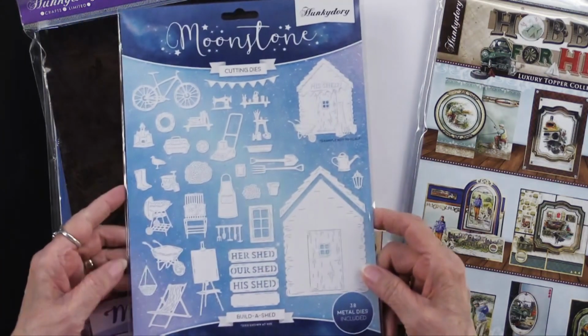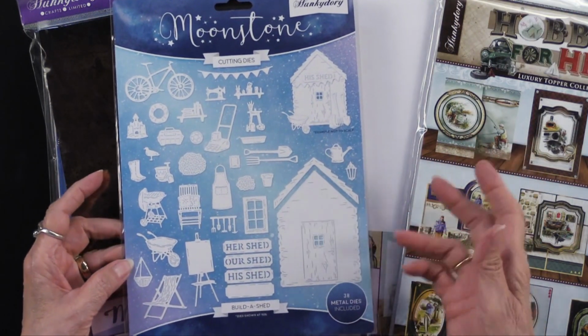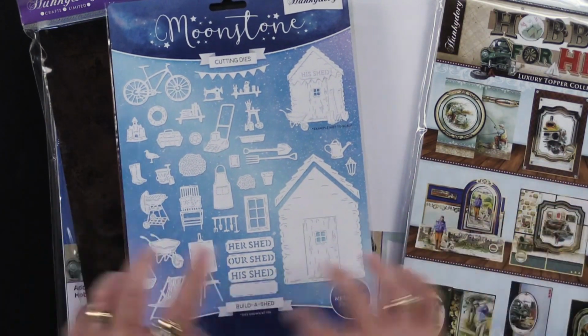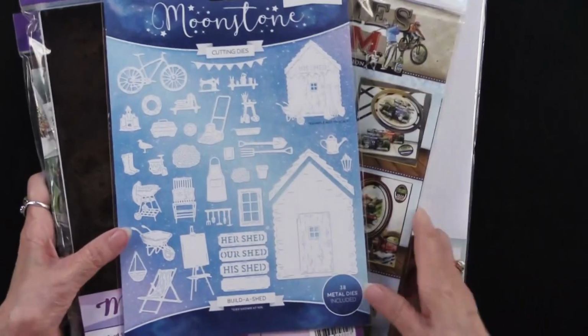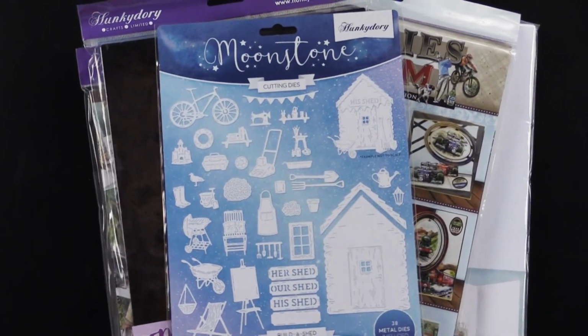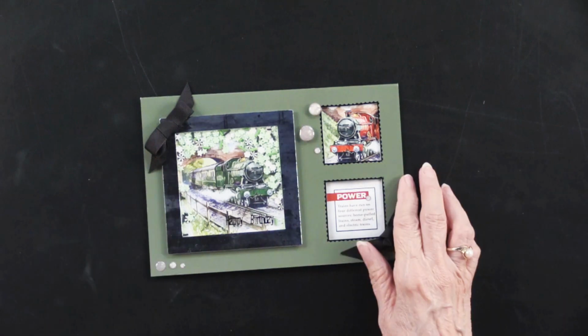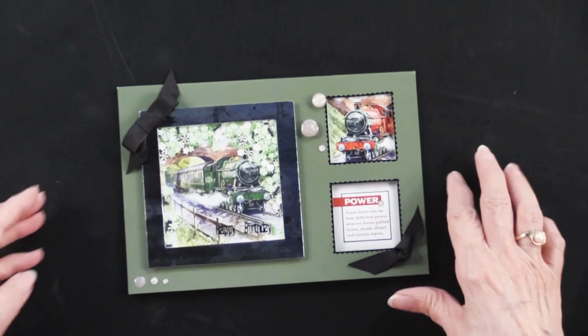And then to top it all off, we've got cutting dies called Build a Shed. It might be a he shed or a she shed, but it's all together. So let's bring on the projects and see what Heidi has done for us. We'll get in a little bit closer just so that you can really see what she's done.